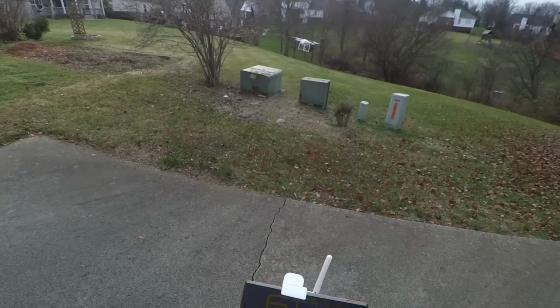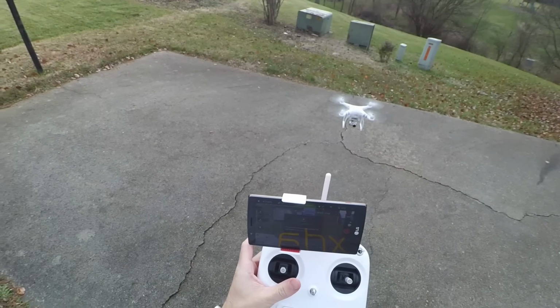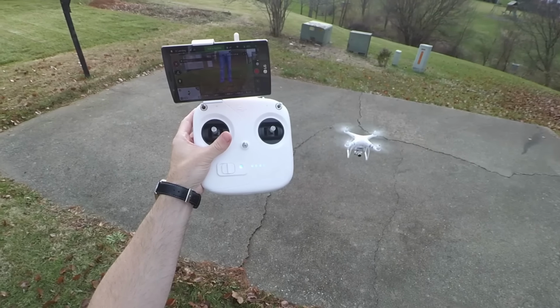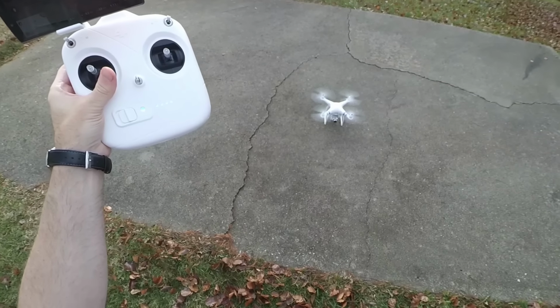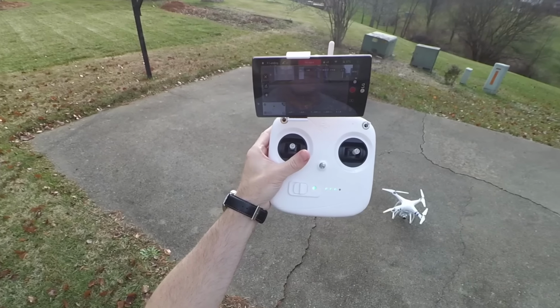And when it was all said and done, when I was ready to stop, I hit the land button inside of the app and it landed completely hands-free and shut itself down. Could have done it manually, I chose not to because it was my first time. And like I said, my total time in the air was only about 6.5 minutes. And when I was done, it said, I can't remember, it was either 70 or 75% battery remaining. So for my first time out there, I was really, really impressed with it.